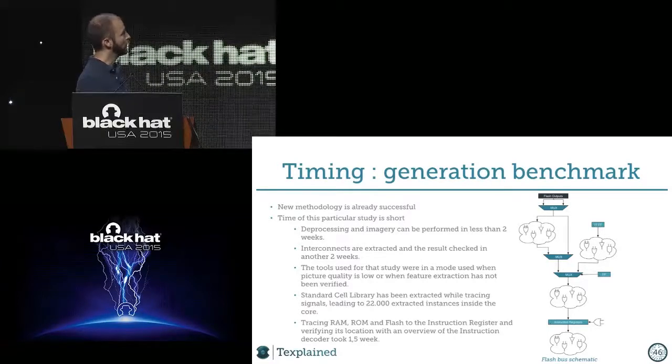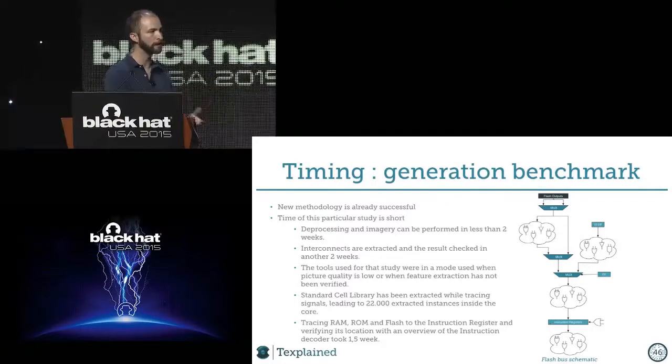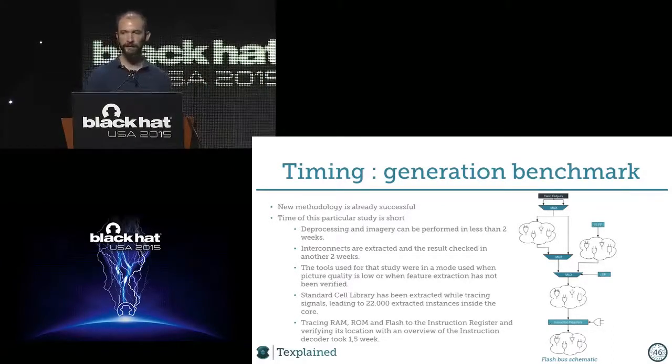Then, when we were doing this, I said earlier that we were just in tracing mode. It's not like we get the full flat netlist and try to do something with it. We trace and it's making the netlist as we go, you know. And during that process, we found like 22,000 instances of the standard cell that we extracted.